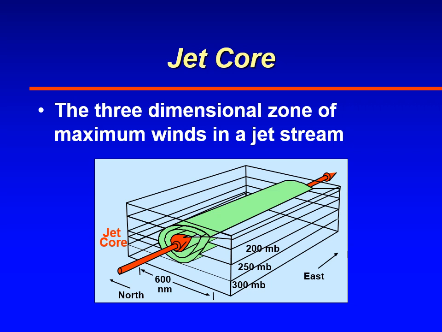The center of the jet stream is called the core, and that's a three-dimensional representation of the jet stream, the maximum or center of the winds, the fastest winds moving along. If you look at it three-dimensionally, you can call that the core. And in this figure, the core is shown with the red arrow. In this case, the wind is blowing from the west to the east. You could see the arrows representing east and also north. So in this case, and in most of our examples, we're going to be talking about a jet stream that's moving from the west to the east.